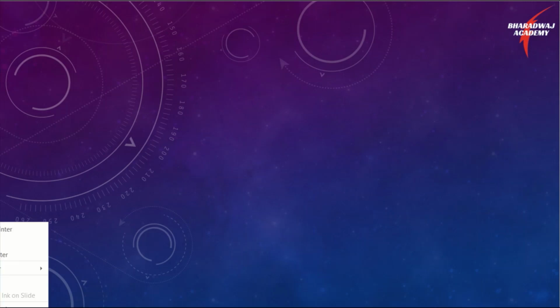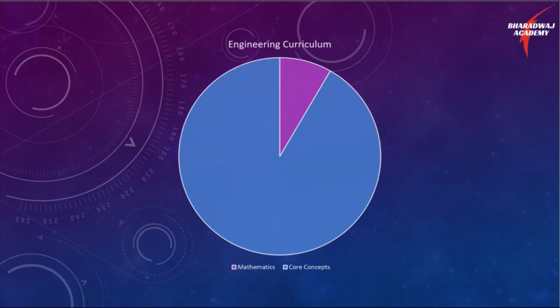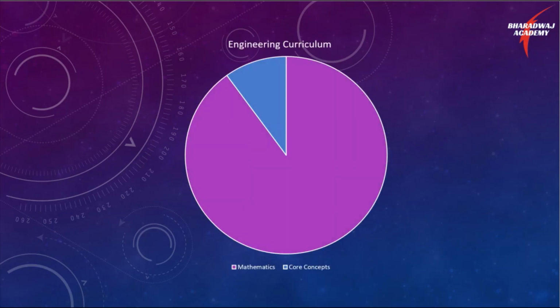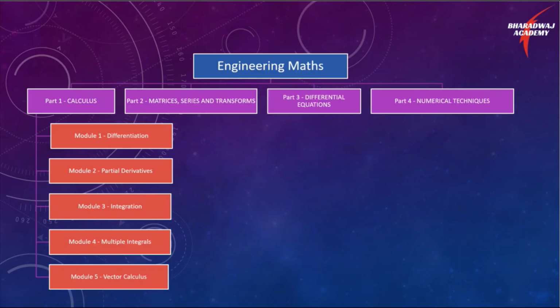The subject engineering mathematics only forms a small part of your engineering curriculum, but in reality it has to offer far more than 90% of your core engineering concepts. Hence, it becomes very necessary to understand the higher level engineering mathematics in a simple and elusive way. So, we are in the first module, which is the differential calculus, in my 4-part series of lectures on engineering mathematics.